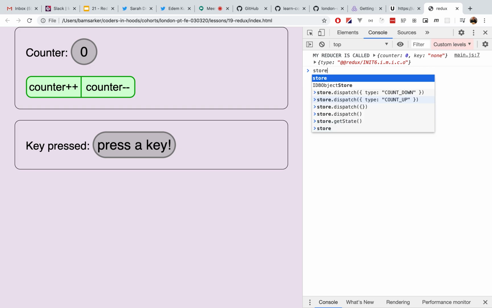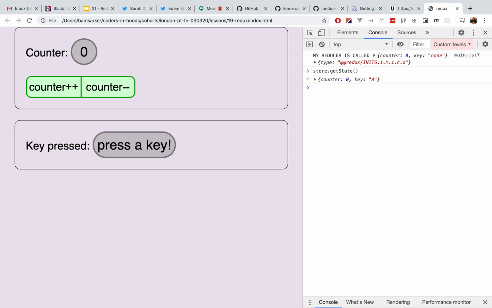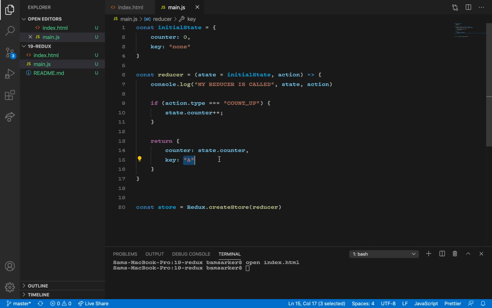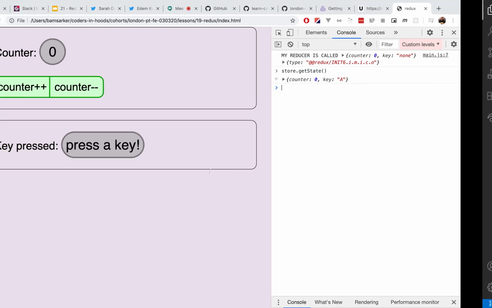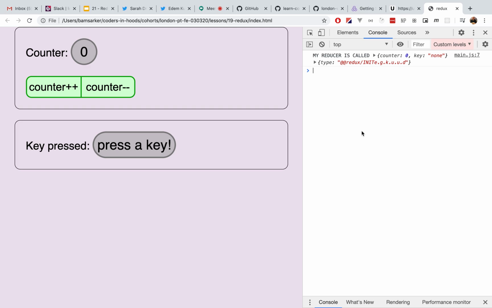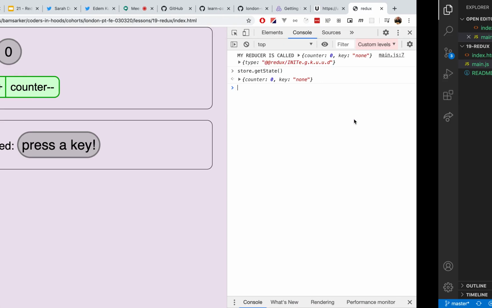Let's call store.getState again: counter 0, key A. I still have this key A hard coded in here. We can pass state.key, get state, and now we have counter 0, key none.